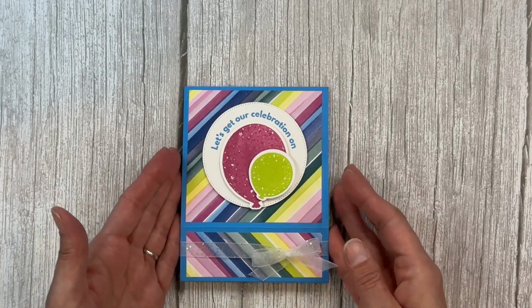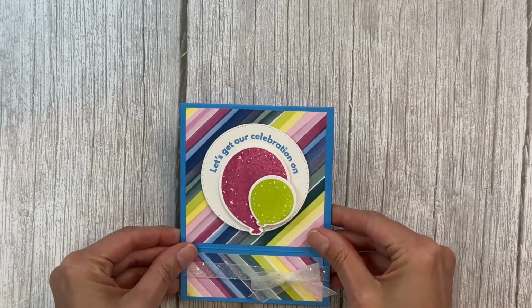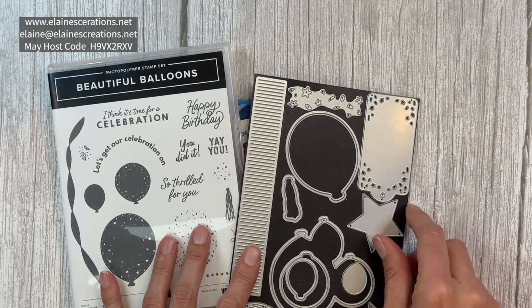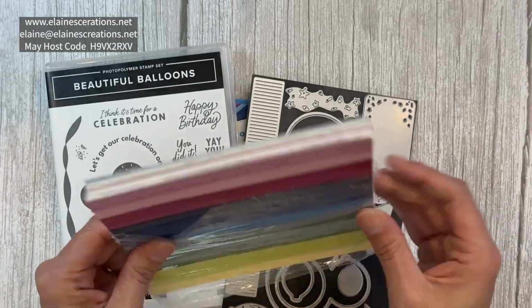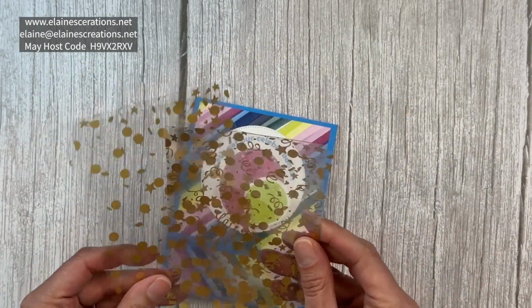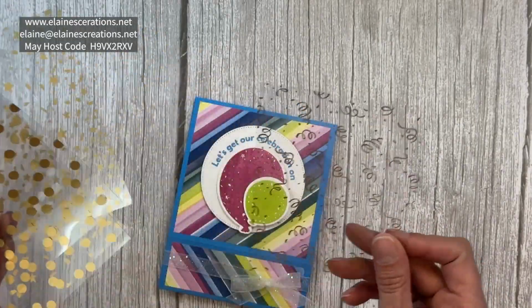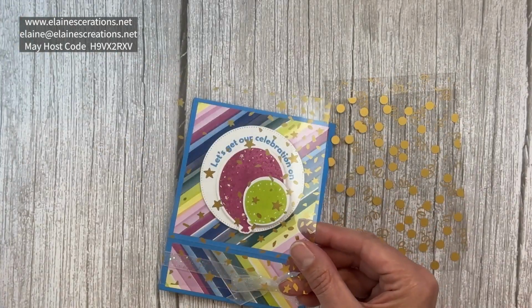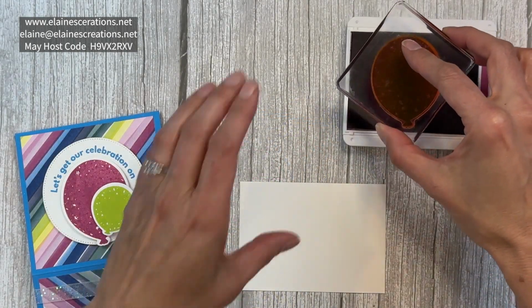Here is my fun surprise pop-up card using the Beautiful Balloons bundle that is part of the Bright and Beautiful suite, which includes some fun, brightly colored 6x6 designer series paper, as well as some 12x12 clear acetate. Here I've cut it down, but you have 3 designs: this confetti design, polka dot design, and then another confetti design. So I'm gonna start by stamping the balloons.